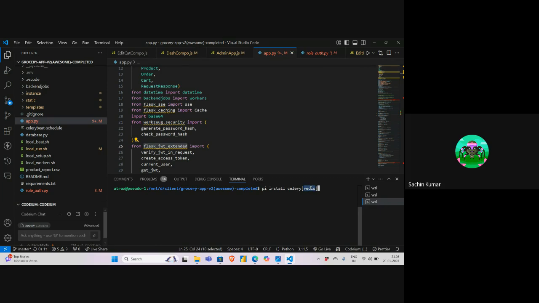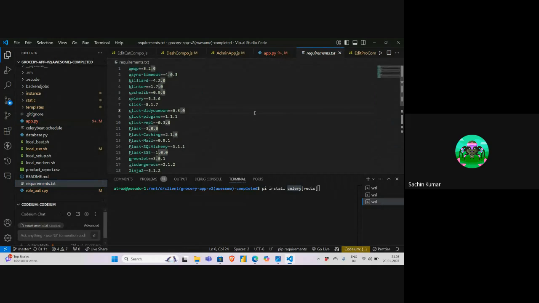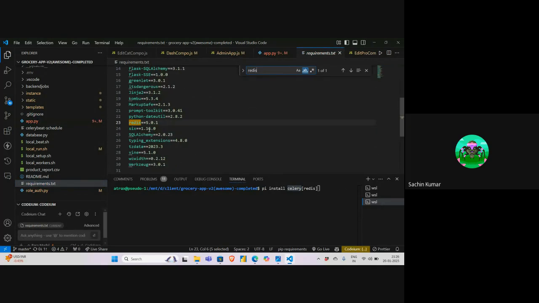Now it will install Redis along with the Celery framework itself. I'll show you in the requirements.txt, where I mentioned Redis. This is the way to install Redis.